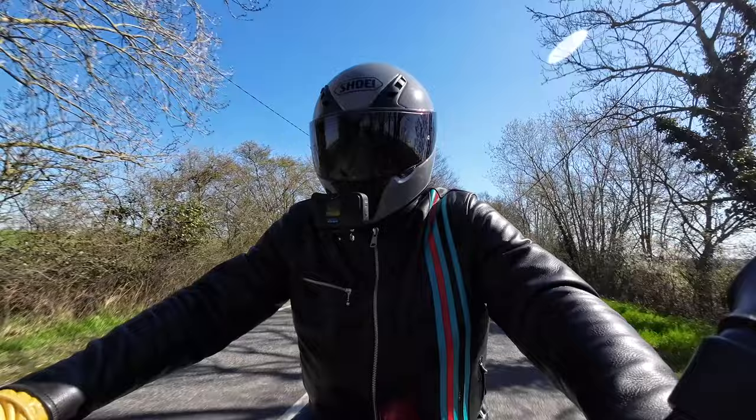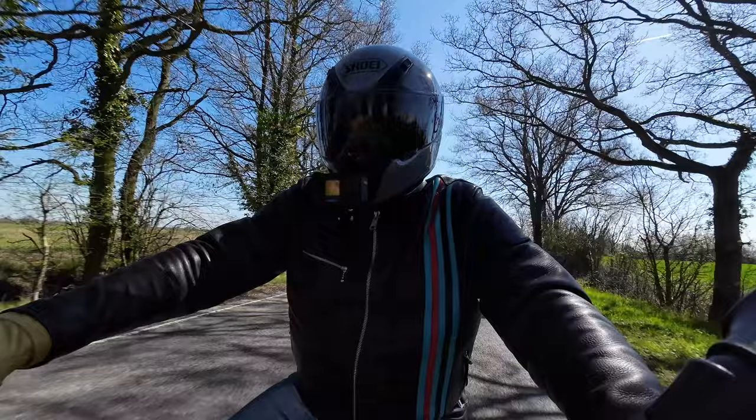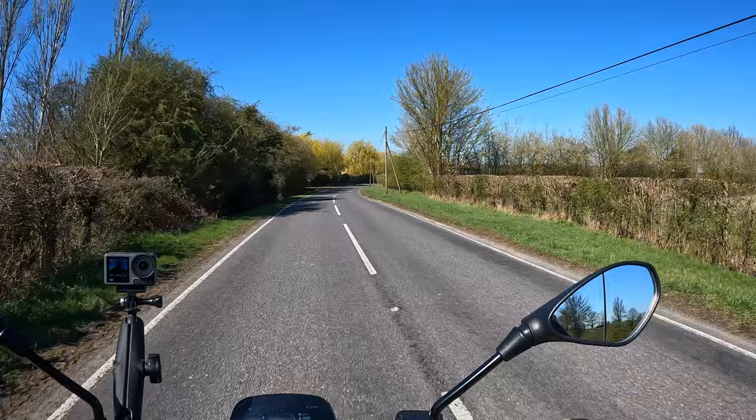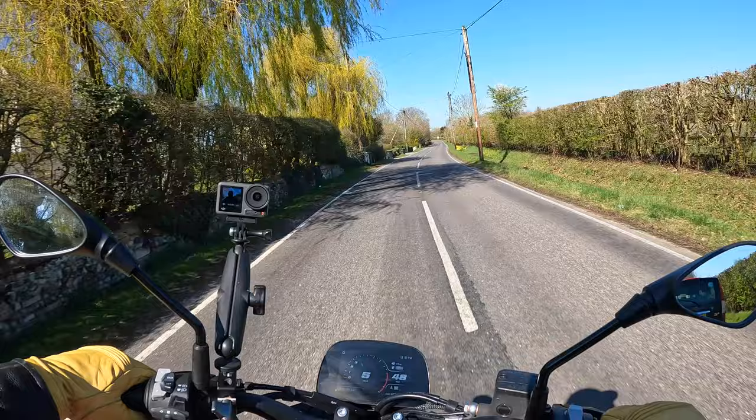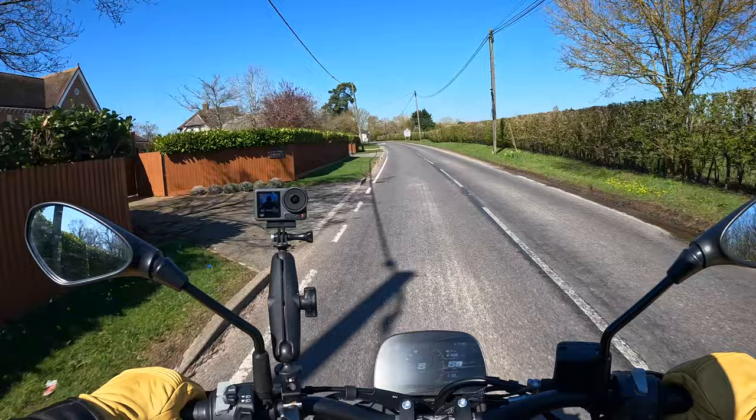On wet days, wet tarmac, and in low temperatures you just have to be a little bit more careful, but it's not the sort of bike that's going to be shredding the rear tyre. It's quick steering, and it's hard to say anything bad about the way it handles for a bike at this price range. I looked at the Honda Hornet recently and I think this is definitely a competitor amongst those bikes.